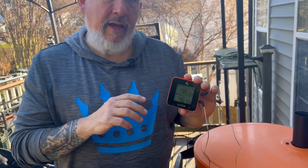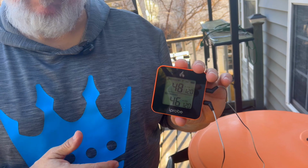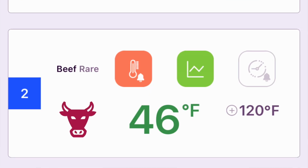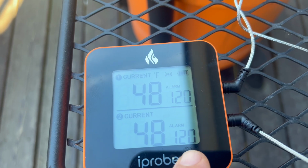I want to thank the manufacturer of this iProbe meat thermometer for sending this to me to check out. And this is what we're using today to keep track of the internal temperature of the actual prime rib that we're cooking. As you can tell, we have our target temperature set at 120. I'm actually probably going to pull it off here at 115 though. And as you can see, that internal temperature is already at about 48 degrees, which is just about perfect.